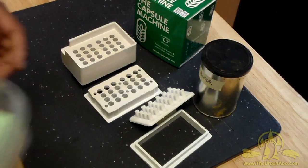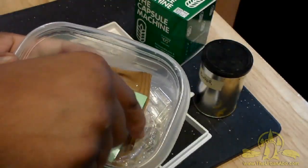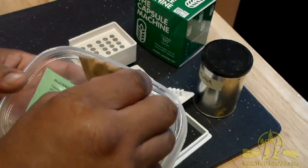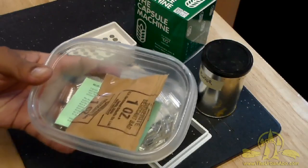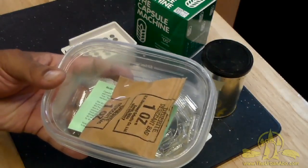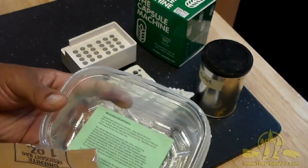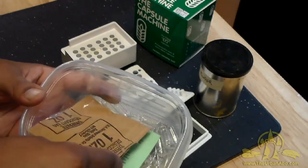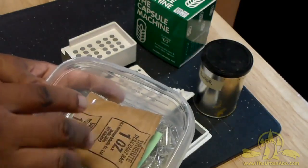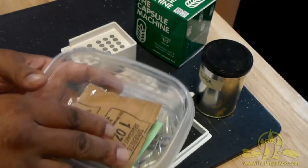And what I have here is the empty capsules, which also come with a desiccant bag, 1 ounce, basically to keep these dry. And this green sheet here explains everything about how to work these things, but the key is you must keep these dry.